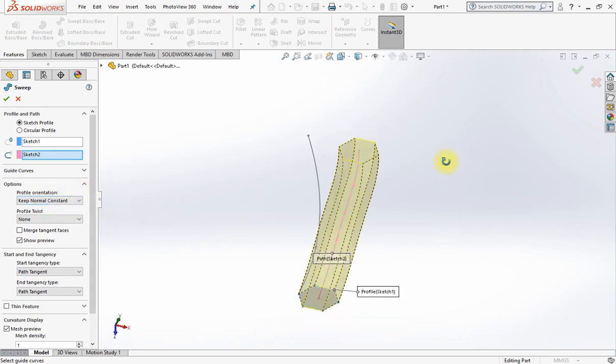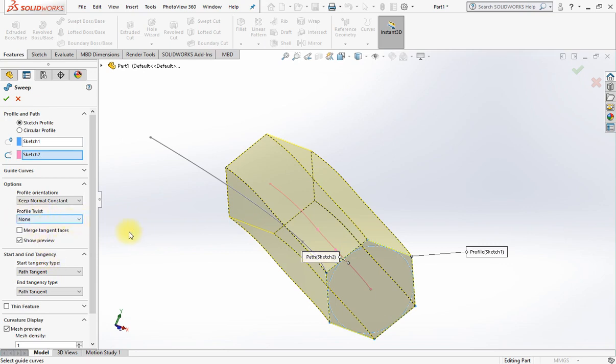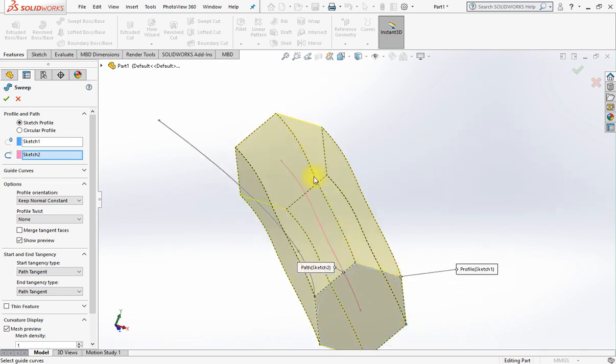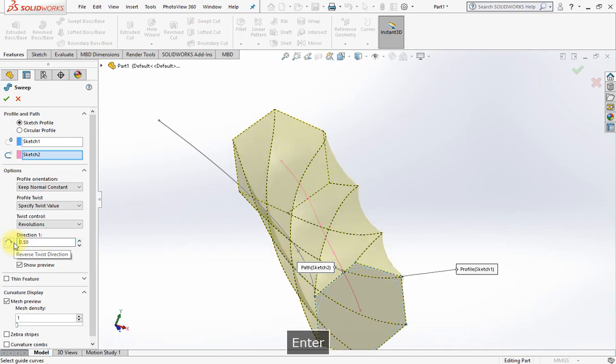There is one more very interesting feature, profile twist. Currently it is none, so there is no twist. You can see in this path, this straight line is parallel to the path. If I go to specify twist value, then you have different options. You can specify the value in degrees, radians and revolution. So I want to have 0.5 revolution twist.